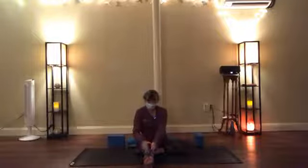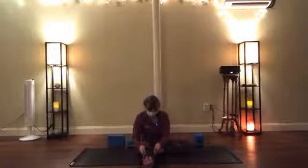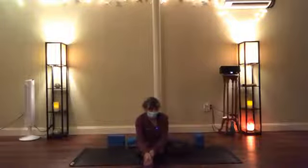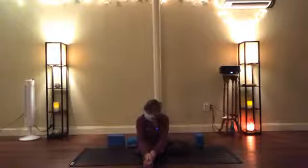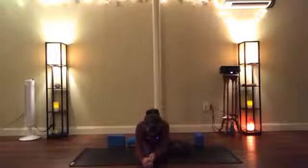And then gradually, each time you inhale, lengthening, and exhale, maybe coming a little farther forward. But again, you're giving your body time to adjust here. And when you get to that edge, that place where you know it's too much, come back out of it and let yourself breathe. Sometimes after a few breaths, your leg gives up a little bit and you can go a little bit farther. Watching your breath, letting the breath help you.